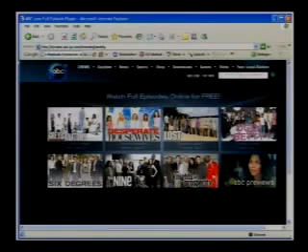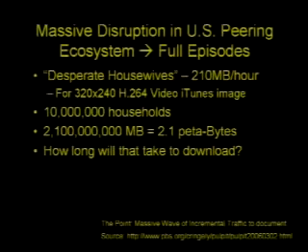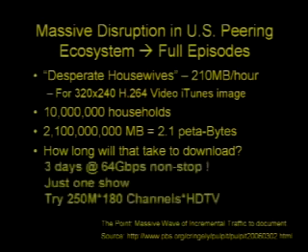Take, for example, Desperate Housewives, which is now available to be downloaded to your iPod. If you do the math, and I got this information from Cringely, Desperate Housewives is a 210 megabyte file. This is a H.264 image. If you assume that they have 20 million viewers located in 10 million households, there's a possible market of downloading that single episode of Desperate Housewives of about 2.1 petabytes, which is enough to keep a 64 gigabit per second circuit active constantly for 3 days solid.